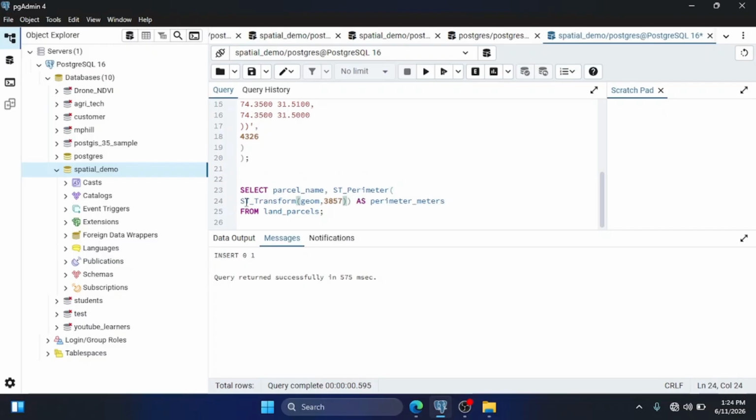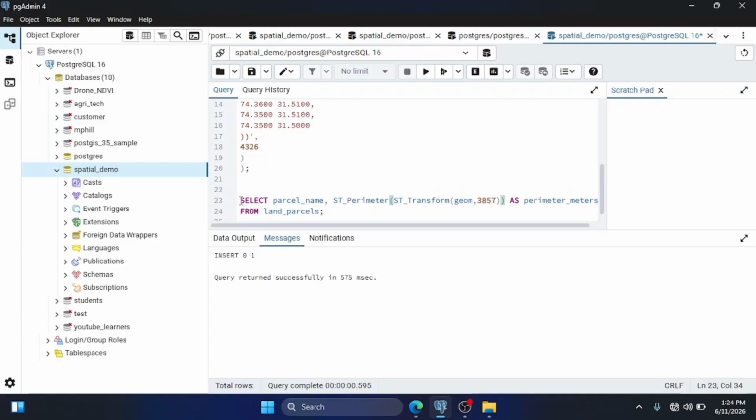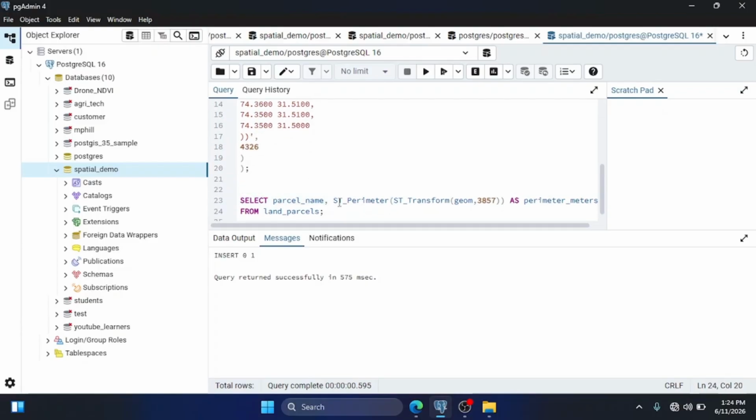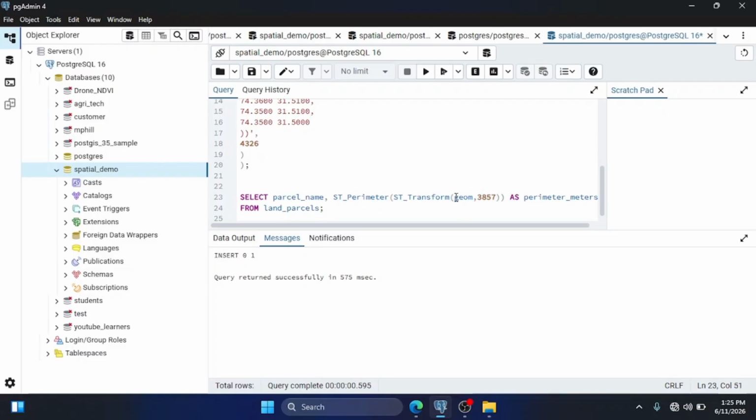Let's understand this query first. We are using the SELECT query and we are selecting the name of the parcel, which is farm A, and then we are calculating the perimeter. As I told you before, it has a specific syntax in which you have to write ST_Perimeter, then in brackets you need to give the geometry of your polygon feature.